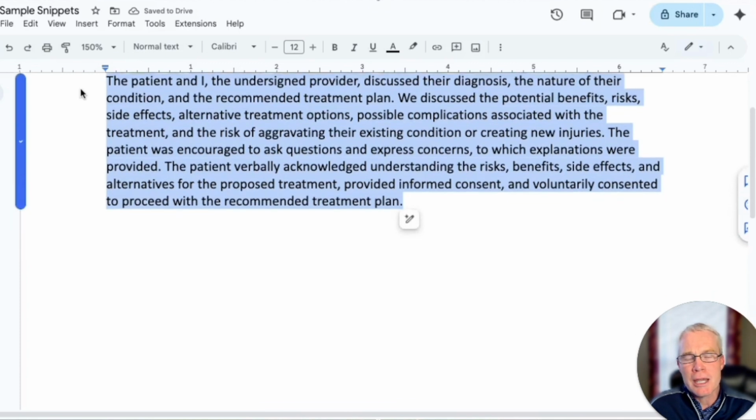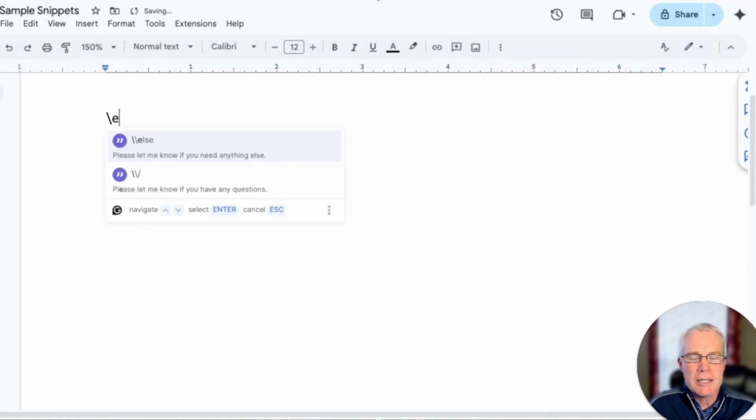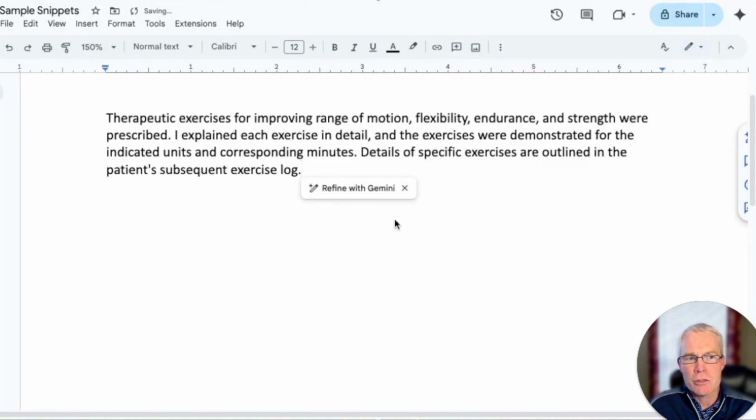Let's say that you want a statement to document that you prescribed exercises in ChiroUp. Well, that's easy. \X is my command. So this comes in handy if you're an Essentials user. You can easily cut and paste the data from ChiroUp and drop it into your EHR. But what a lot of providers do is they'll actually leave the exercises in ChiroUp and drop in a generic statement in their EHR that says these exercises are available in a different platform.